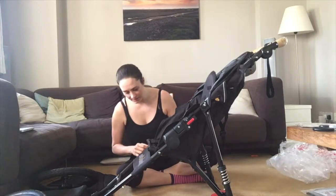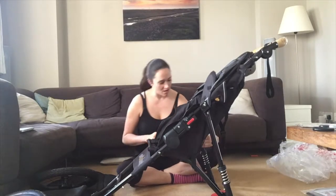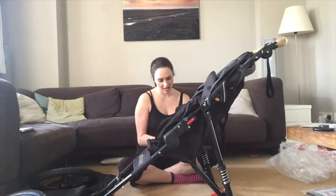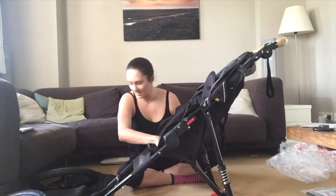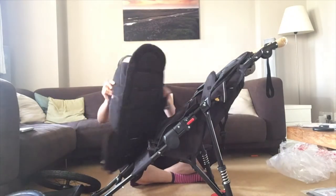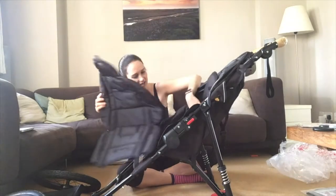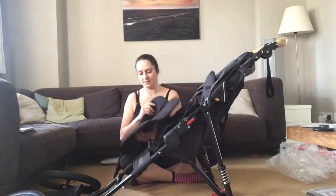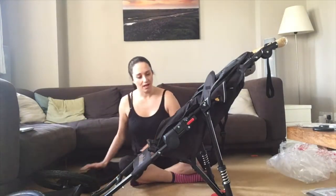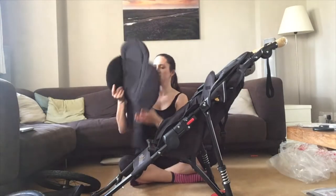There's like this little complicated bit, but I don't think I have to do anything with any of them. I will double check everything, but the seat and everything's in. I presume that's extra padding to go in the seat. Yeah, an extra padding one, which we will put in because the one's only for 6 months. And I presume you would just have that. Oh, I'm guessing so you can take it out and wash it, that'd be a lot easier.